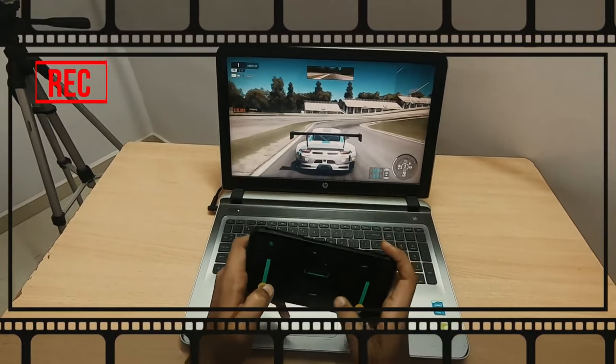A few years ago, I made this video on how to use your smartphone as a steering wheel, and it has gone really well. A lot of positive comments and feedback, but a couple of problems. Firstly, there were a lot of connection issues because the version of the app which I was using in the previous video is kind of outdated now.